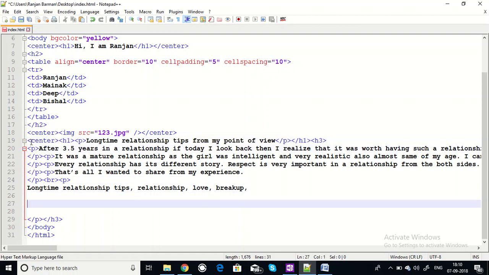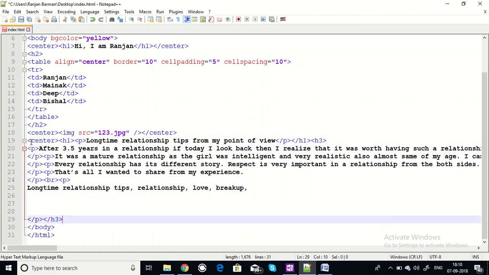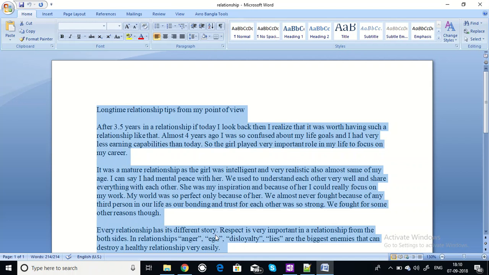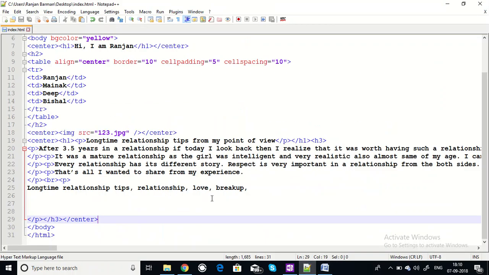Center, and all the text will be centered. This is not good looking. This is bad. So only that thing is centered. Okay, the headline is centered, but not the text.